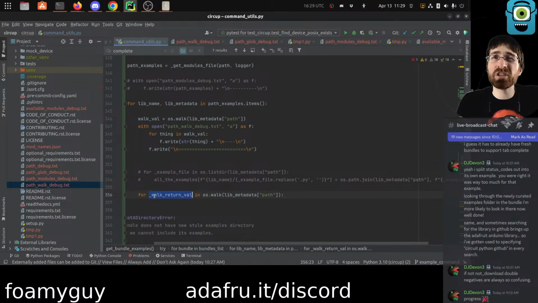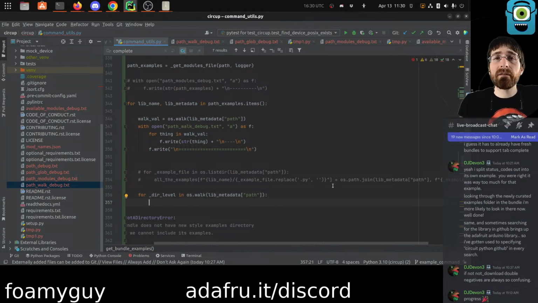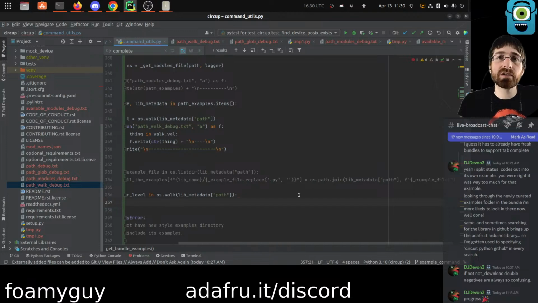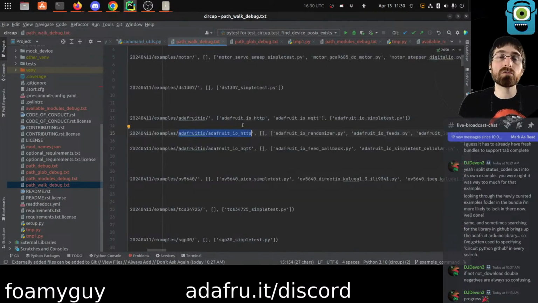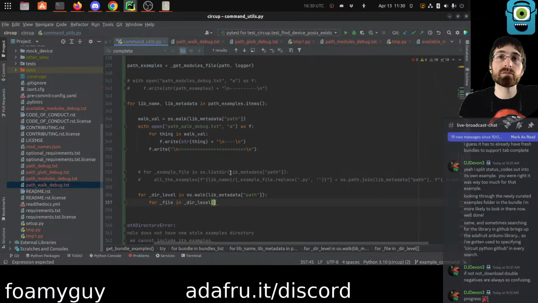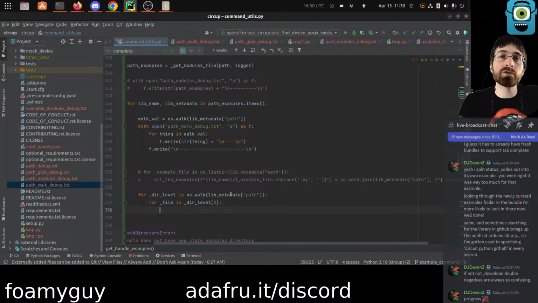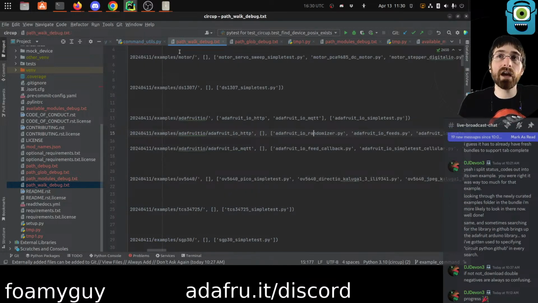Okay. I mean, maybe we could call this level? Walk level? Directory level? Dir level. Okay, so then we're gonna be doing fundamentally the same thing as far as adding something to this, but the thing that we're adding, first of all, we need to loop again. So we're gonna say for file in dir level 0, 1, 2. So for all those files, those are the ones we want to add.